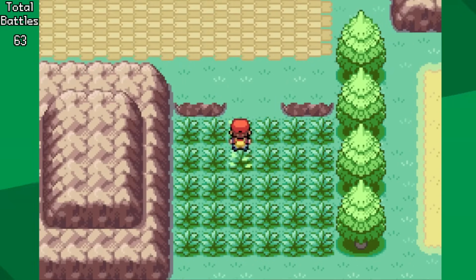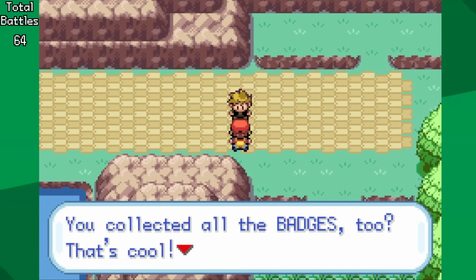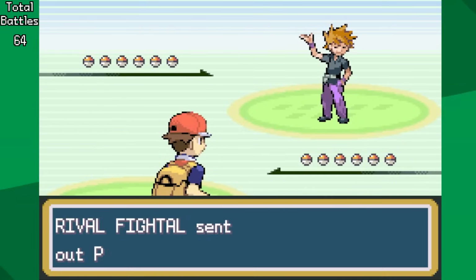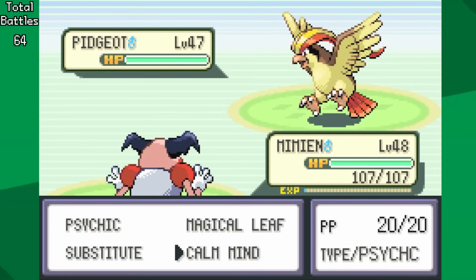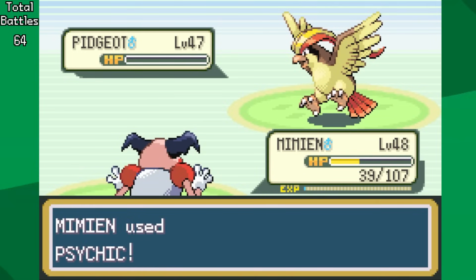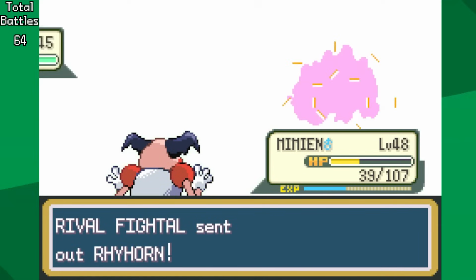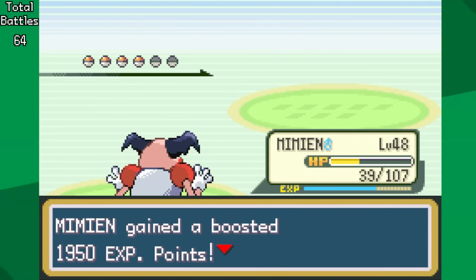There's only one way to find out whether that will be the case, and a very good test is Rival 6 since he has Pokemon of all different types. Let's see how it goes. Alrighty, so Rival 6 leads with Pidgeot. Our Mr. Mime actually does outlevel it, and we go for Calm Mind. It goes for Wing Attack, Psychic doesn't one-shot, and that's annoying, but the Rival doesn't heal. Rhyhorn, we have Magical Leaf, we know that's going to one-shot, especially post Calm Mind.